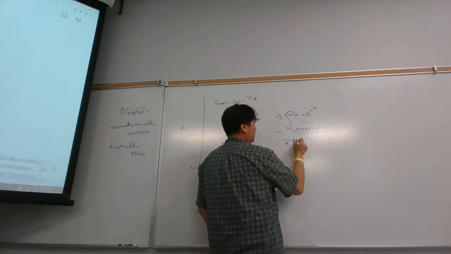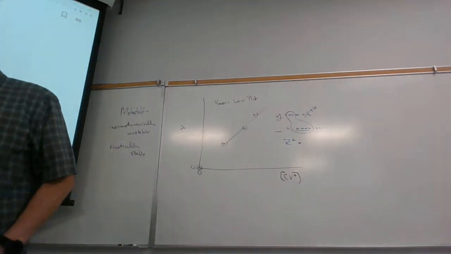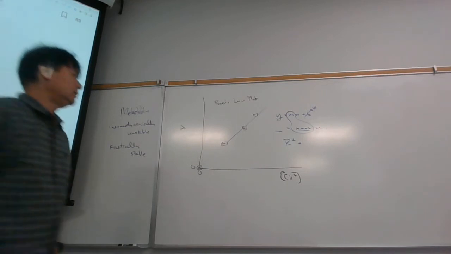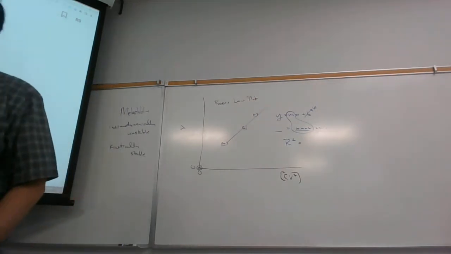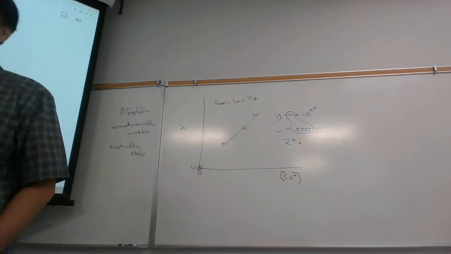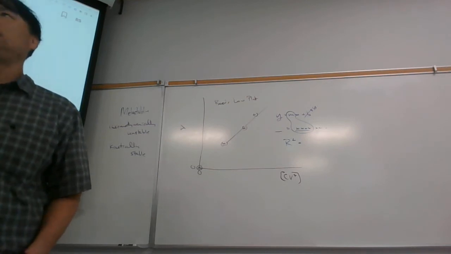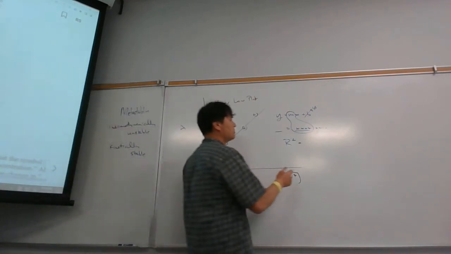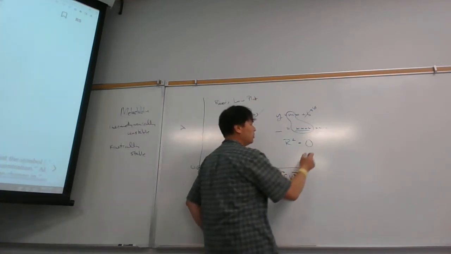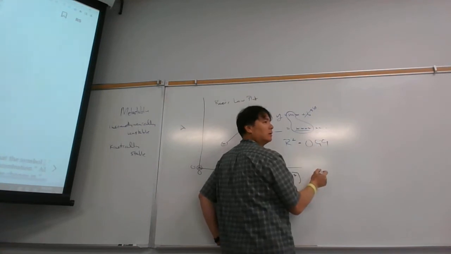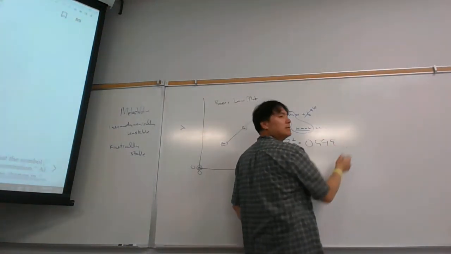There's something called the R squared value, and this is an indication of how well the data points match the line. If it was a perfect match, do you know what the R squared value is? Yeah, 1. That means the data and the line are perfectly matched. And so here, what we're looking for is as many 9s as possible. If there were only 2 data points, then obviously it's going to be a perfect match, but we're going to have more than 2 data points. And so the more 9s, the better. We're looking for at least 2 9s, maybe. For a decent fit, 3 9s would be better. The more 9s, the better.